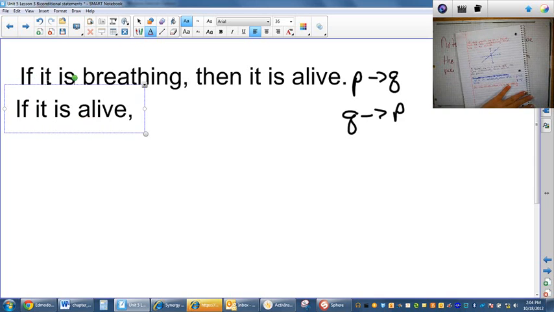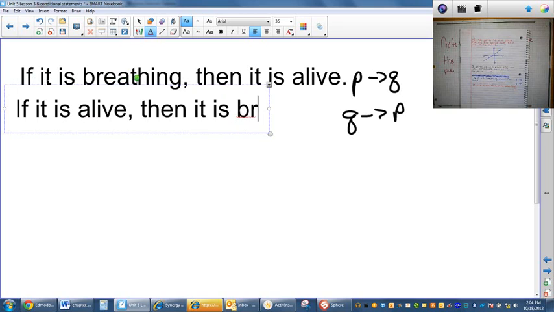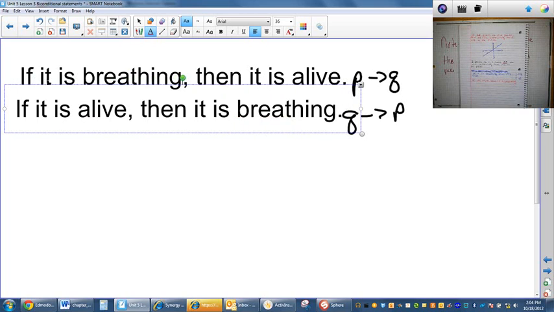If it is alive, then it is breathing. Well, let's think about that. So the plants are alive and they don't breathe. Let's talk about that for a second, okay? So if it is breathing, then it is alive. So think back to 2 days ago. What do we have to provide if something is false? We have to provide not just an example, not a true example. It starts with C. Counterexample.